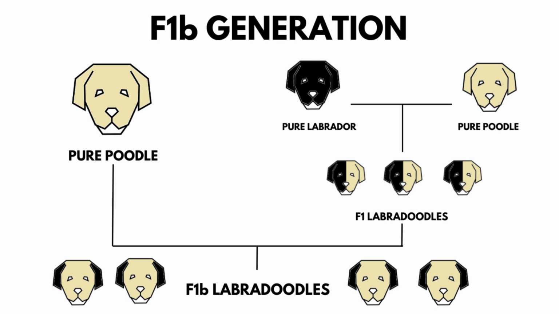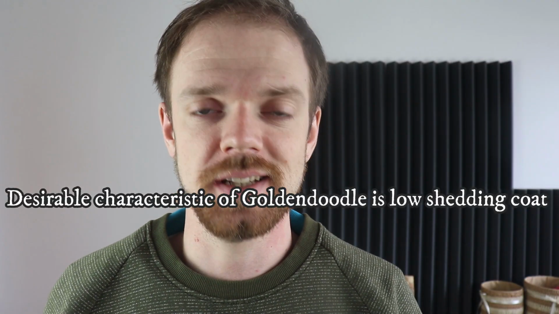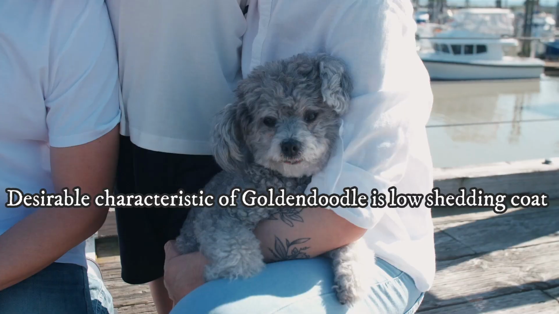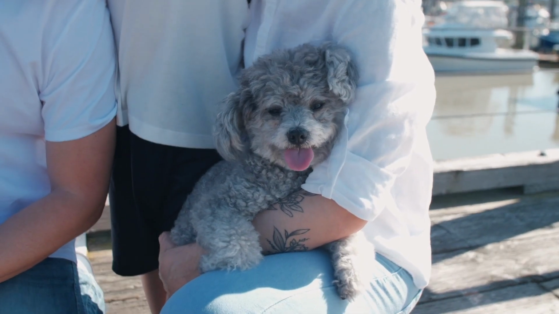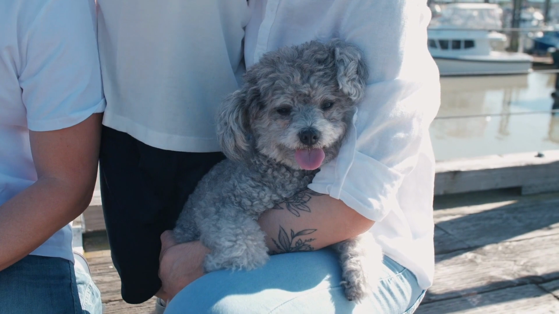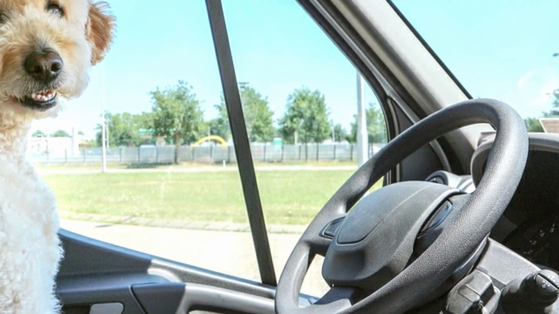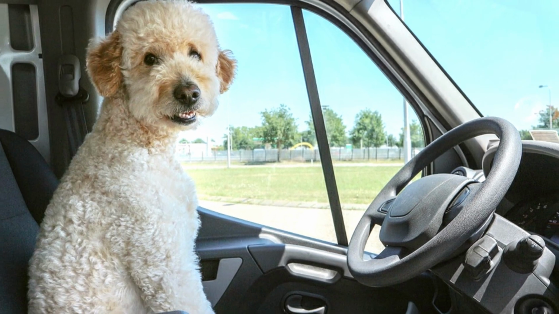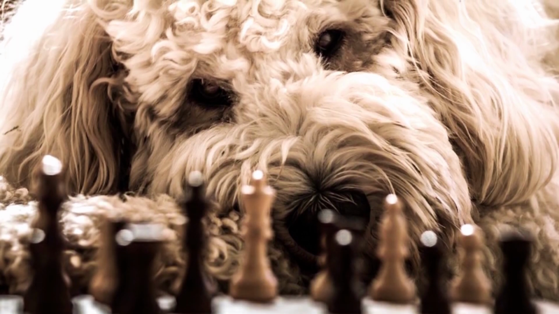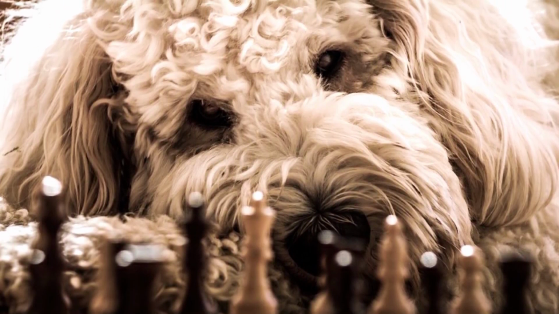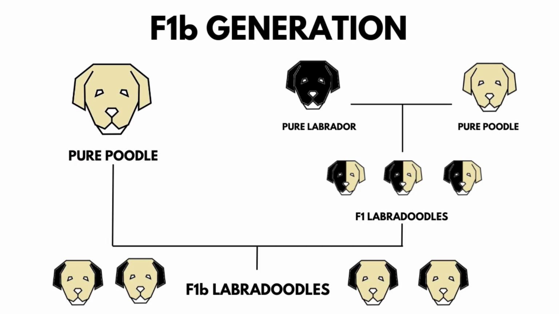I can show you an example on one of the most popular crossbreeds, the Goldendoodle. One of the most desired characteristics of the Goldendoodle is their almost non-shedding coat. It is a trait inherited from the poodle parent, and to make it more likely that the Goldendoodle will truly have the low shedding coat, it is better to increase the percentage of the poodle in the cross. That can be easily done by outcrossing the first generation Goldendoodle back to the poodle. The result is F1b Goldendoodle, which is 75% poodle and 25% golden retriever.